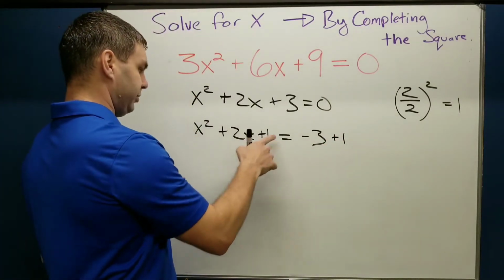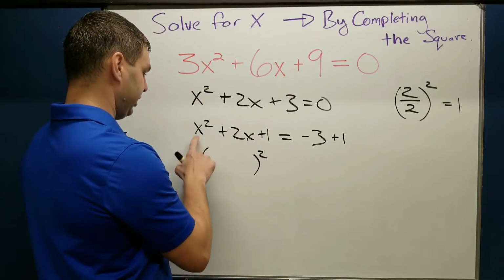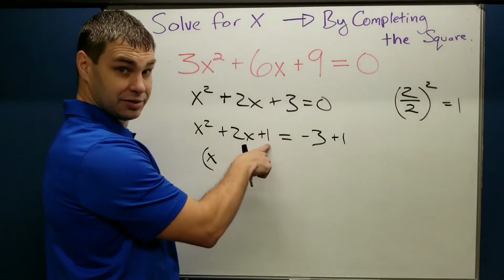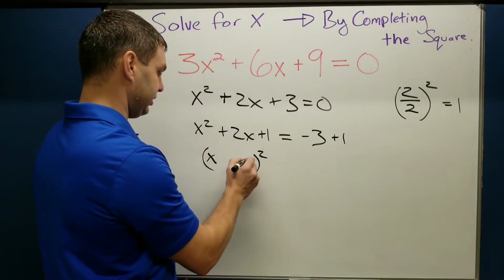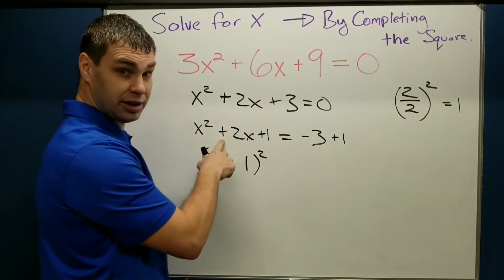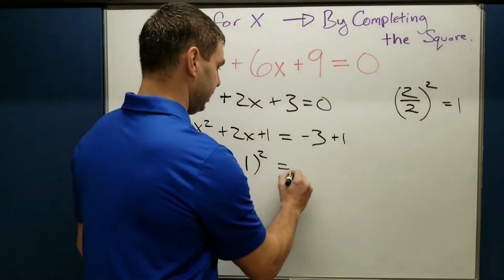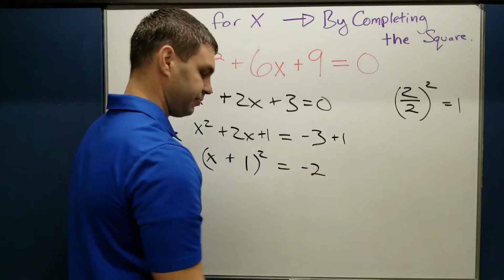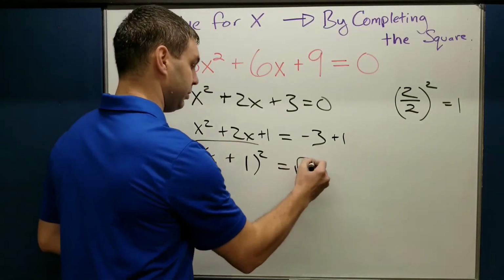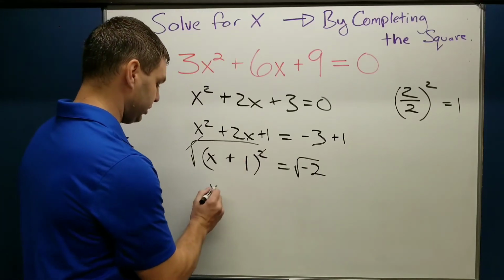All right, what this does for me is now this can be written as a binomial squared. And the way we do that is we take our x, right? We think what times what gives me 1 squared, that same what, and that's going to be 1. 1 times 1 is 1 squared. And then the sign that goes in between is the sign that comes in front of your b term. So this will be x plus 1 quantity squared equals, of course, on this side, just negative 2. All right, so why does this help? Because now I can take the square root of both sides. And over here, the square root and the square cancel, leaving me with just x plus 1.